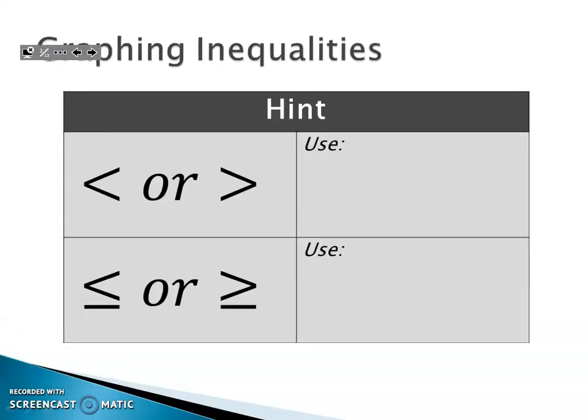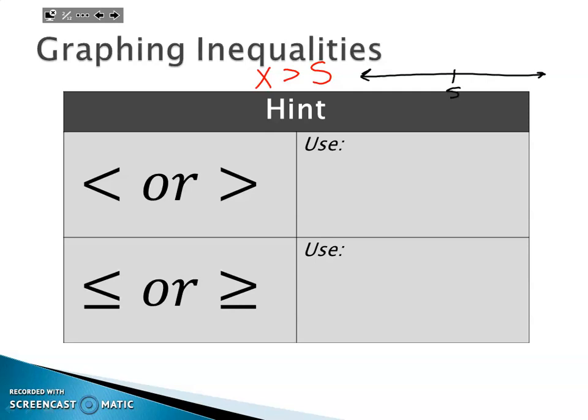Okay, so starting out with graphing inequalities, the example would be if you had x greater than 5. Okay, x greater than 5. Now, I believe when Mrs. Ernett had you do this, she wanted you to put the number 5 down there, and then she wanted 2 other values there as well, one on each side. I'm not going to make you guys do that.